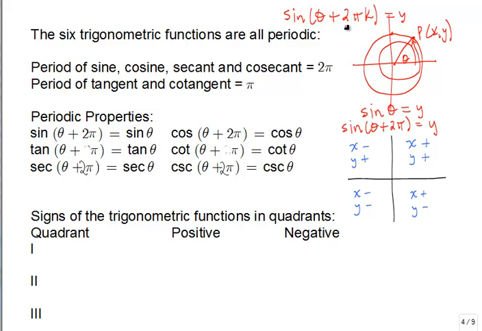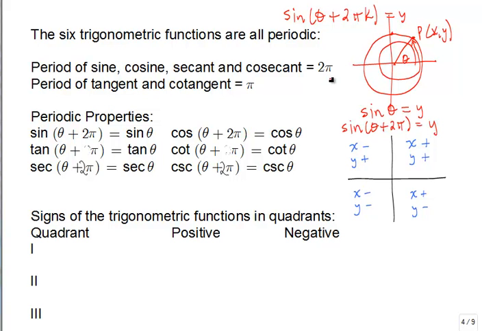So that tells us that the period of the sine function is 2 pi. If we take any angle plus a multiple of 2 pi, we're going to get back the same value. That's what periodicity means. It repeats the same values with a frequency of 2 pi. So it turns out that the sine function, as well as the cosine function, as well as their reciprocals, secant and cosecant, all have a period of 2 pi. That means for angles that are adding multiples of 2 pi, you're going to get back the same value.